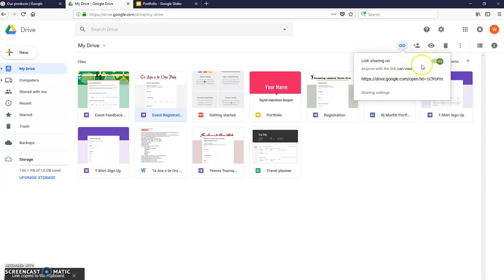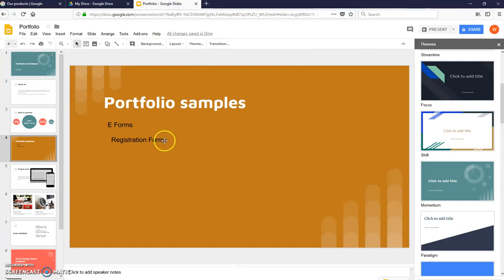Make sure Allow Shareable Link is on, and then back to your portfolio.